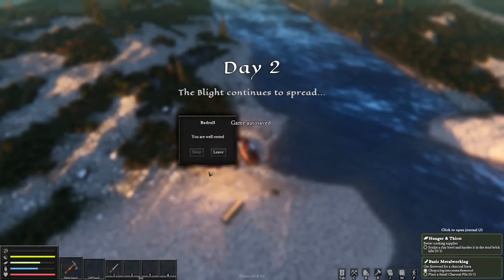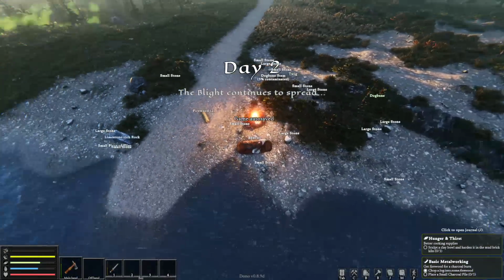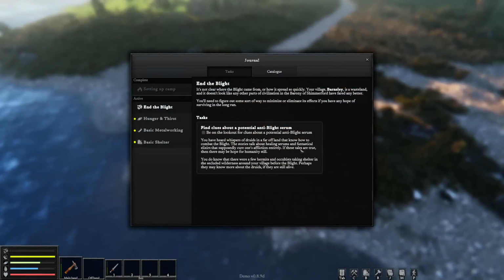Does your blight ever go down, or are we going to have to use curatives to get rid of that? Okay, the blight is continuing to spread. Well, that's foreboding. Don't like that.